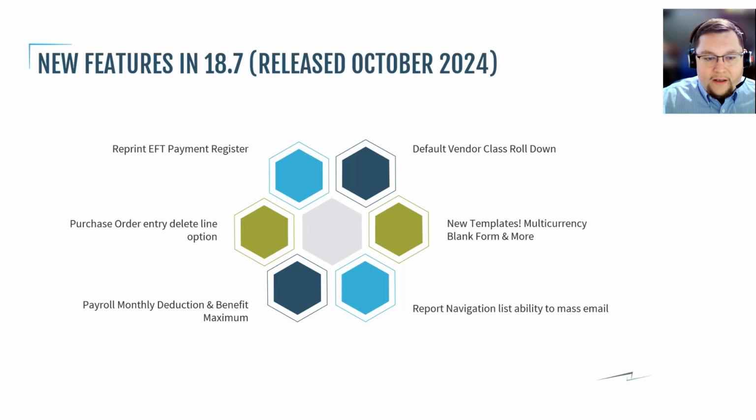With the changing of vendor class. So if you ever do changes to a vendor and their class, you would be given a prompt, and when you would make that change, the default suggestion was to roll down all those changes within the class to all the vendors there. And now that's not the case because you could make very large changes to your vendor structure. So now when you do change a vendor class, it'll default prompt you to not roll those down, but you still have the option to do that.